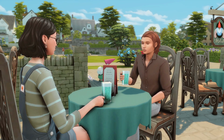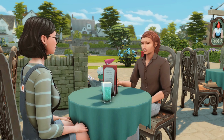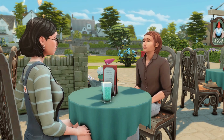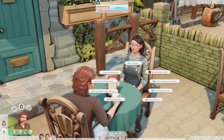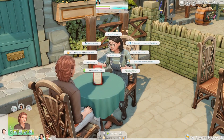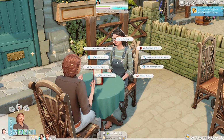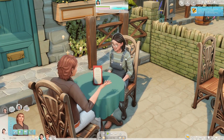We definitely don't want to miss the opportunity of sitting outside in the sun before it does start to become a rainy season here. I'm going to get these 2 to have a bit of a talk though. I think they're going to talk about the rest of their day today, and as well I think they are going to talk about the temperature, of course.